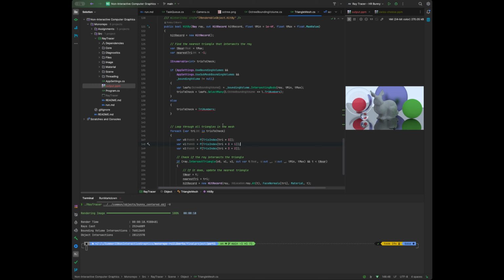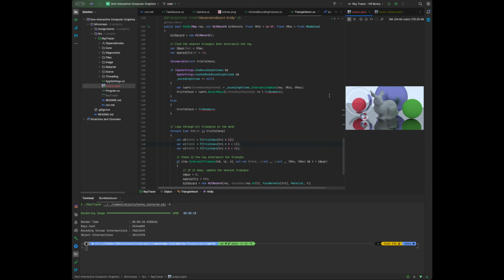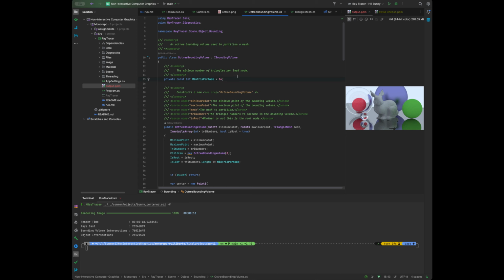This took a lot of debugging to get right, as if the octree was not created correctly, it could result in silly holes, causing the mesh to look a little like Swiss cheese. Additionally, the number of triangles in each leaf node has to be tuned. If there are too few triangles in each leaf, for high triangle count meshes, we run into memory issues. But too many triangles per leaf will lessen the performance gains that can be achieved through this method. Overall, I think my implementation here could be improved, but it performs well, so I'm happy with the result. So let's take a look at the results.